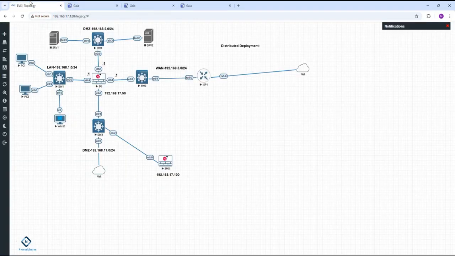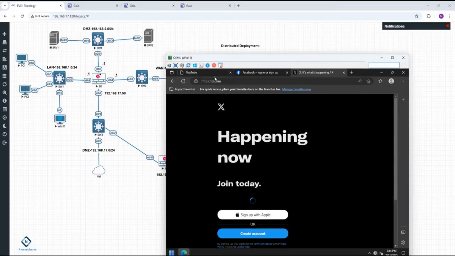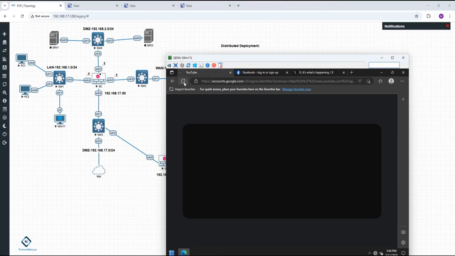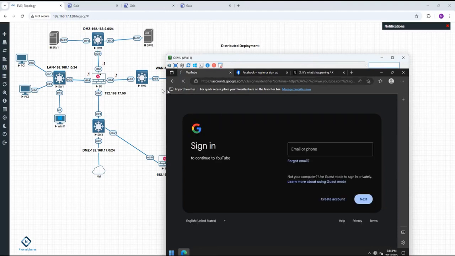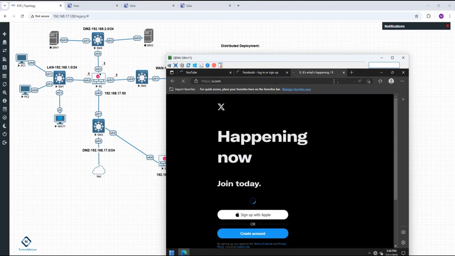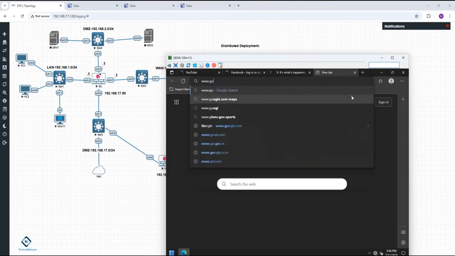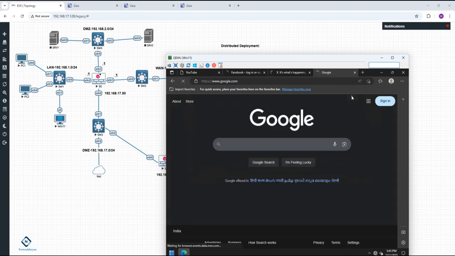That's all. After that, I took the Windows 11 here. So this is the Windows 11. I can try here. YouTube is working here. Facebook is also working here, and you can see X is also working. You can type here, for example, www.google.com, because we created the cleanup policy, so everything can work. So now see, Google is working also. If you click, you will see Google is working, Facebook is working, everything is working.